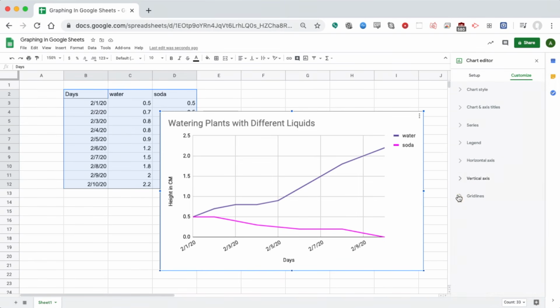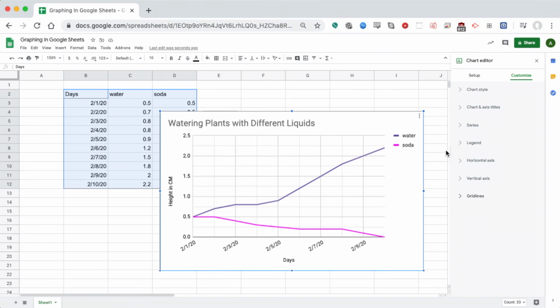I'm going to go down to grid lines, which is the last thing, which are the lines right now. We can see they're right here, but I can also see that it did every 2 days, so it skipped. So maybe I want to add a minor grid line right there. Oops, you can see that was actually for the vertical axis. I could also switch to horizontal and maybe add one in between, so now we can see each individual day.